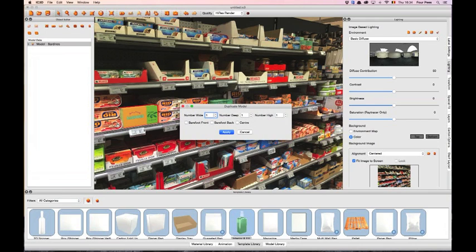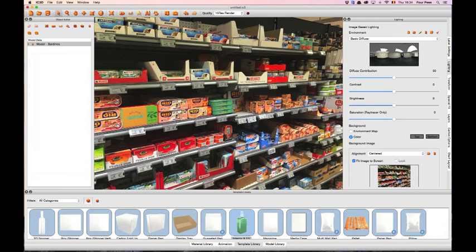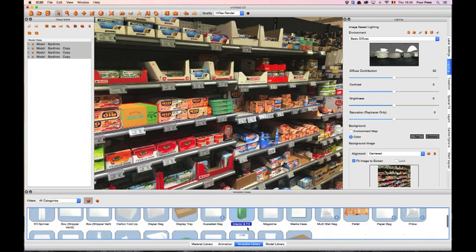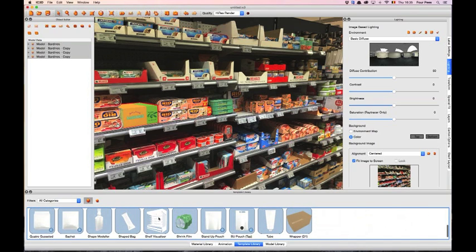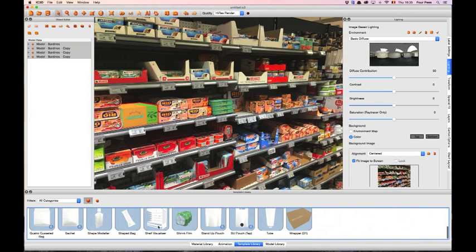I can actually also duplicate them and make 4 of them. And what you now see is that I've created 4 of them, and all of that is good, but that shadow there is not being replicated. So there's once again an additional feature that is a little bit hidden.